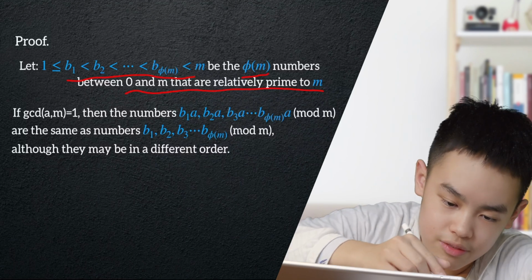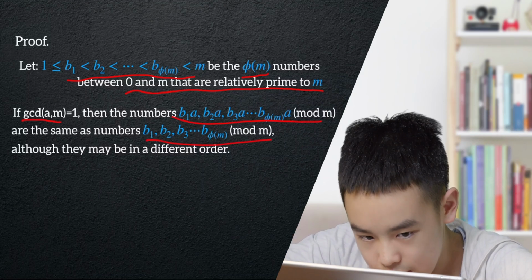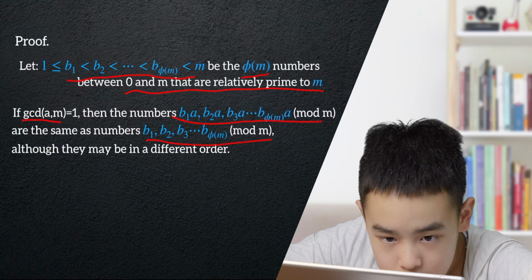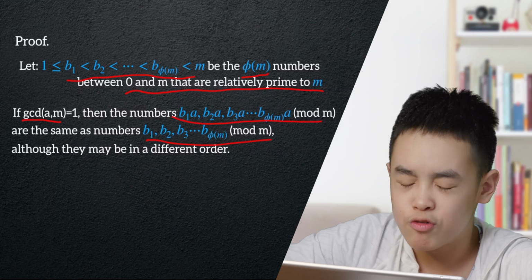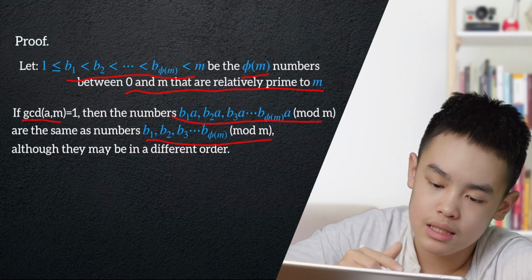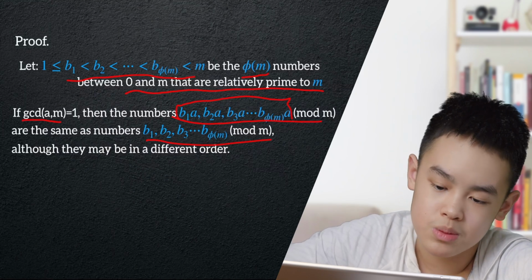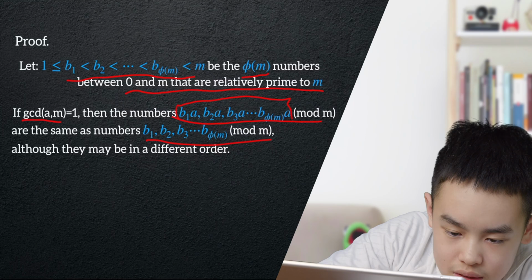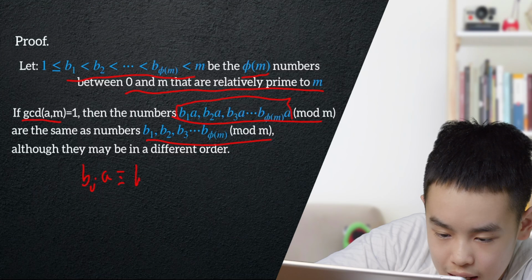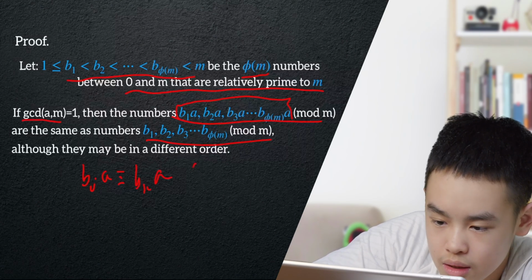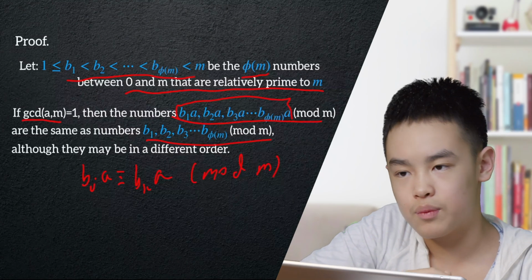So then, if a and m are relatively prime, then this list modulo m is the same. Now we know that b1, b2, all the way to b phi m are relatively prime to m. So if we prove that there are no recurring numbers in the list above, then we have finished this part of the proof. So we're going to get our two lucky guests and write them as bj and bk, and then we have this, since we'll set that these two are recurring.